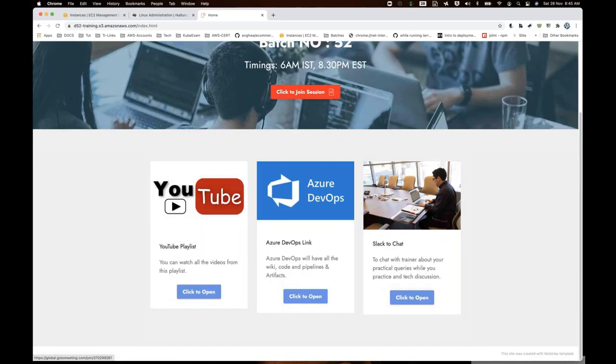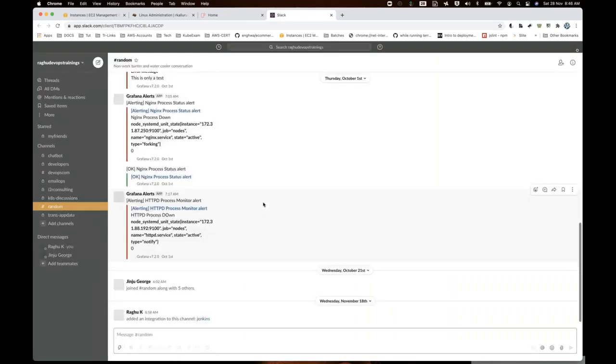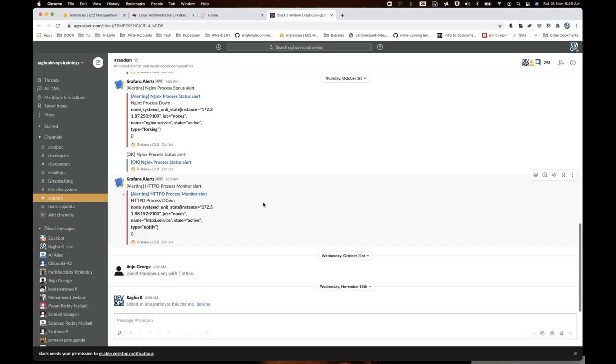It also has certain information, like the videos you want. The videos link will be linked here. And there is an Azure DevOps link which I'll create for our batch, so that comes here. And finally, the Slack one. This is the important thing. You will start receiving emails today to the Slack. If you click on this, it is my Slack channel, and once you go into Slack, this is how it looks. Also, I'll forward a video on how to register with Slack. It's quite simple, not a big deal.